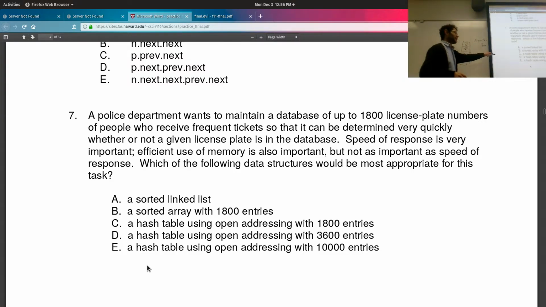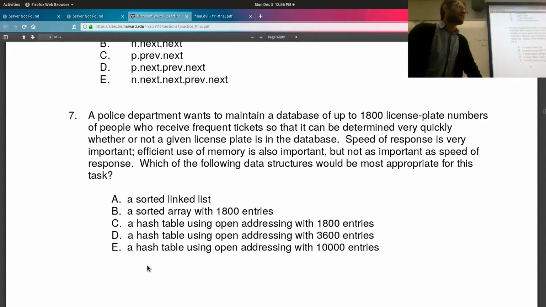So this is constant time lookup while wasting about O of n space. And the larger table would speed up our time, but it'd still be constant, not much more, and we'd be wasting a lot more space. There's no real need, right? We found that a hash table that remains 75% filled up is pretty good. So the answer is, sorry, not C, not B, it's D, because we get constant time with 3,600.